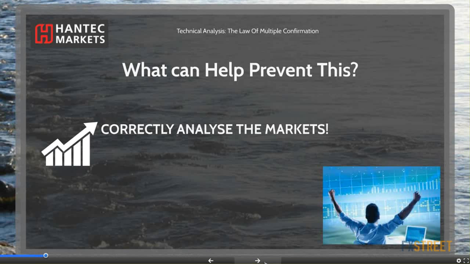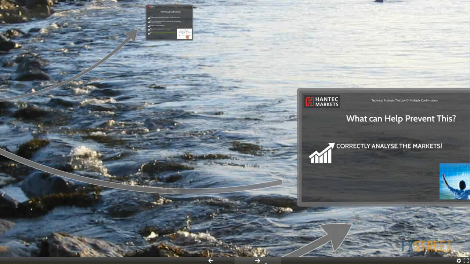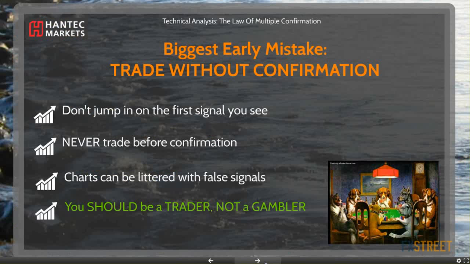Now, my biggest early mistake was the fact that I used to trade without confirmation, and you're meant to learn from your mistakes, and I have done that. I learned that you can get technical indicators that are giving you a trading idea in one direction, but it doesn't necessarily mean it's going to be correct. You get false signals all over the place on charts, and you need to wait for confirmation on your indicators, because if you do that, then you get a greater sense of conviction, and you're much happier to take your positions.